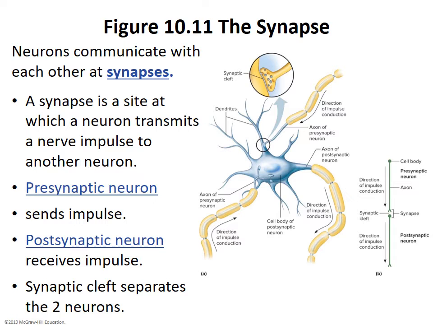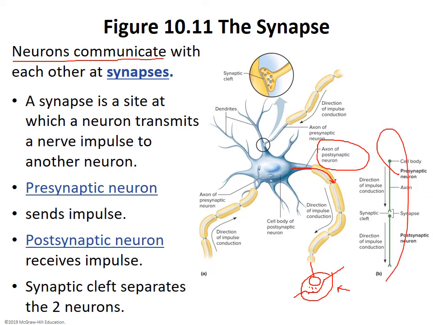But all a synapse is, is where neurons communicate with each other. So this is the axon right here, right? Wherever the axon is leaving, it's going to come down to an area where you've got a synaptic bulb, or what they'll call a terminal sometimes, and that's where the neurotransmitter is released. Wherever this bulb is and the cell that it's going to communicate with, this is an area called the synapse. That's what this over here is showing.